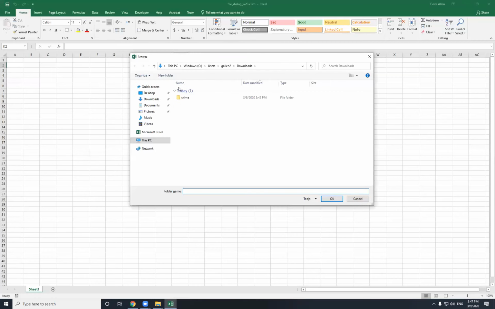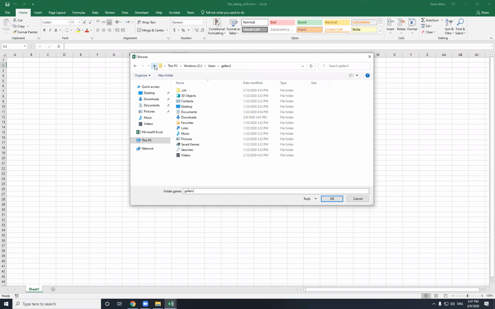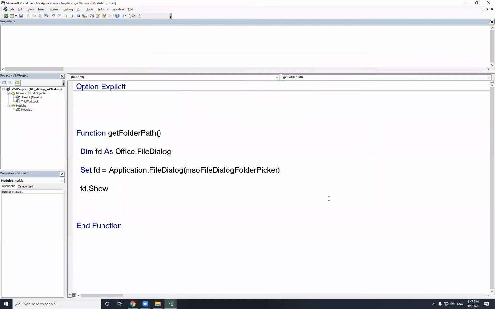So this is my folder picker. You'll notice here's my crime folder. If I go into that, hey, where are all my files? Well, they're there, but this is only picking folders. It's not going to show you any files. You only get to see the folders when you use the folder picker. Now I can navigate up and see where else I am. Here are all the different folders that we have to choose from. You can pick one, say OK, and it's going to remember which one we just picked.